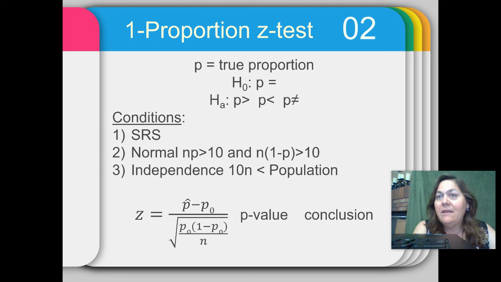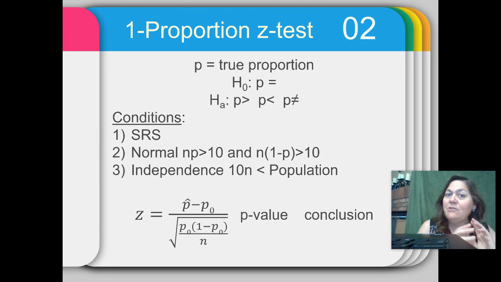Okay, and then here's the tricky part. In the denominator, this is different than CI. In CIs, we used p-hat. We didn't have a p-null. We had a p-hat, and that was the only thing we could use as our estimate. And if we weren't given a p-hat, we used 0.5, if you remember, to run our CIs. If we are not given a proportion, then we use 0.5. Well, now we're given this null hypothesis amount, and that's the part that goes into this formula.